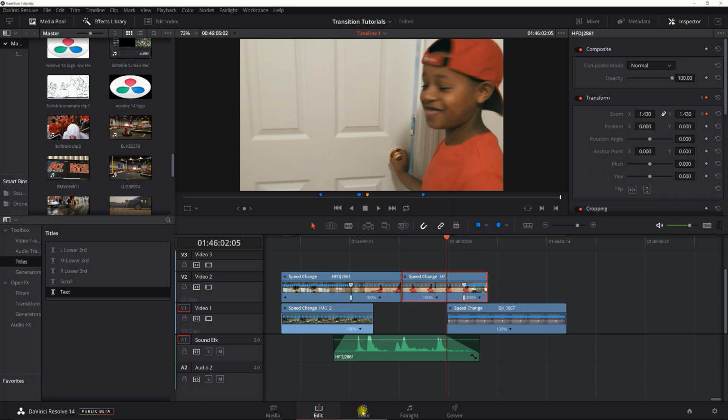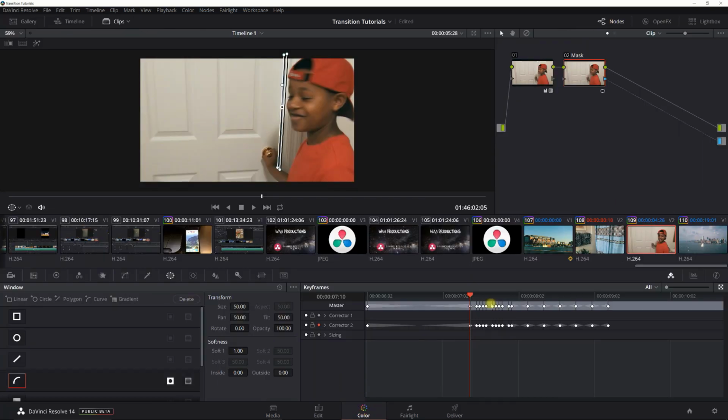Okay, so we can go to the color tab now, and this is when you start your masking. So the first thing you want to do is set up a power window. So the first node is usually for color balancing and so forth. And then you set up your power window here, in my case, in the second node. And so all I did here was go here and click on the curve, and then I drew it out. So again, my mask tutorial goes through this in more detail.